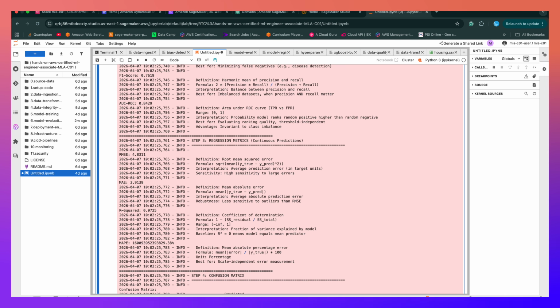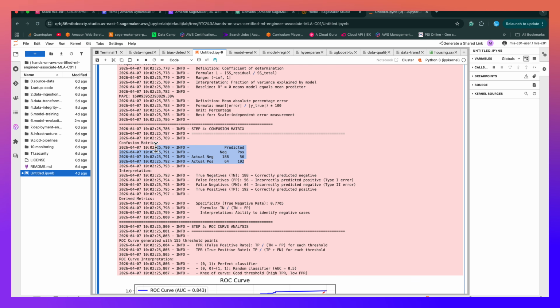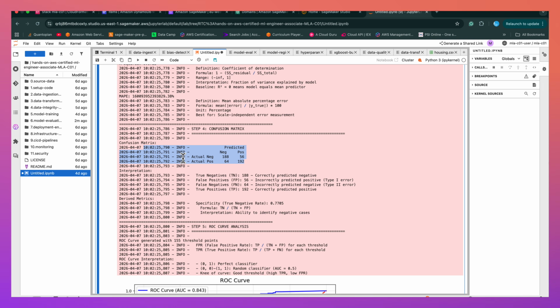And then before we dive into this in a little bit more depth, we scroll down to the confusion matrix, which is really, really important to know. So this gives you the predictions of actual negatives, actual positives, false negatives in a matrix that lets you understand what's going on. I've printed that out to screen for you as well. So you can see true negatives, correctly predicted negatives, false positives, incorrectly predicted positives. So these are type 1 errors, i.e. they're actually negative. False negatives, which are actually positive, incorrectly predicted negatives, which is a type 2 error. And then your true positives, which are the ones that are correctly predicted.